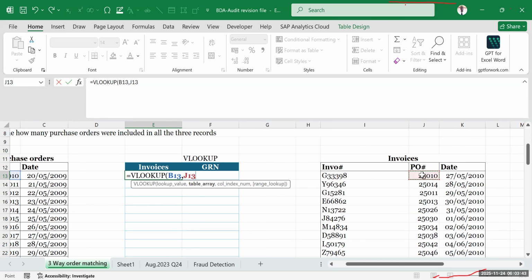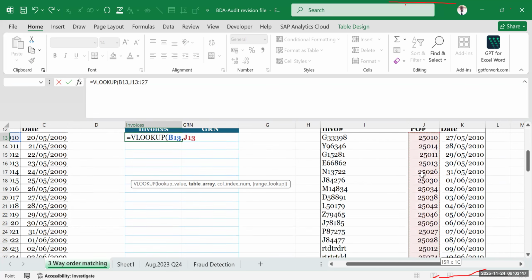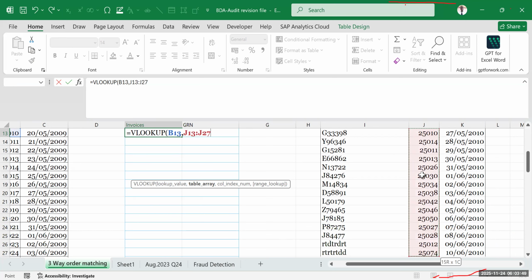I told you, click on the first one, hold Control Shift, and then use the down arrow to highlight the whole range of purchase order numbers that were invoiced. So I'm looking out of all the purchase orders raised, did we receive invoices? That's why I'm looking from the invoices table.